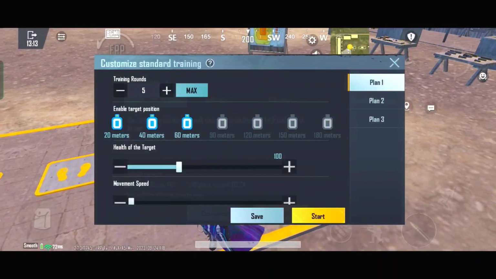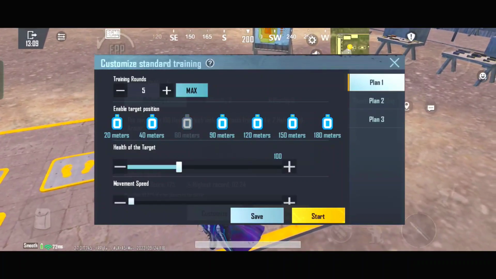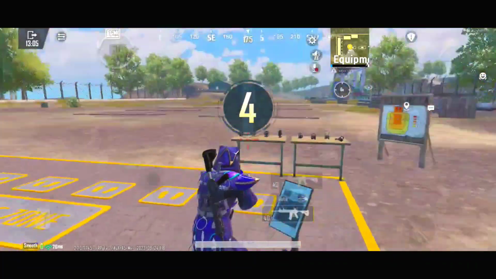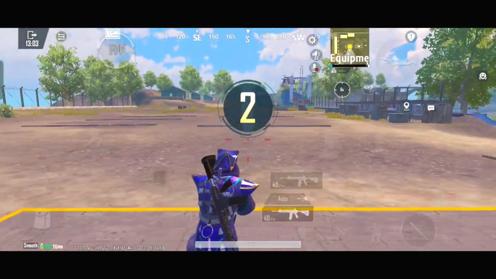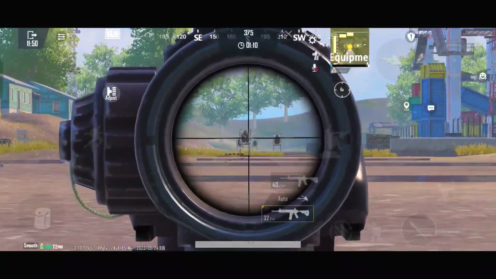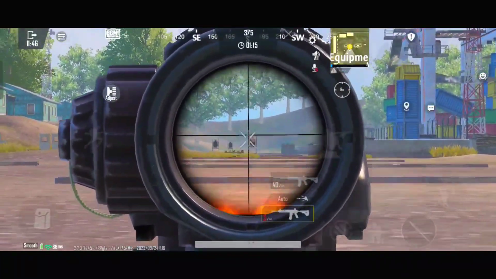To do this, select last 4 targets, keep health to 100, and if you are a beginner, then select level 2 helmet and vest, and click on start. Try to use only 20 bullets to finish a target. If you are using more than 20 bullets, then try to change your sensitivity.